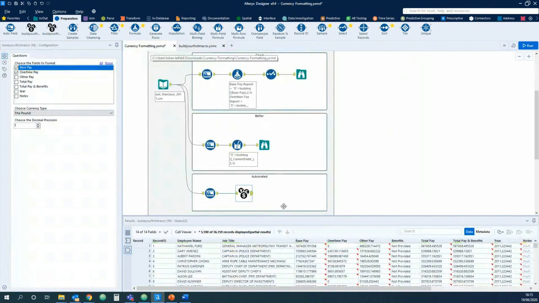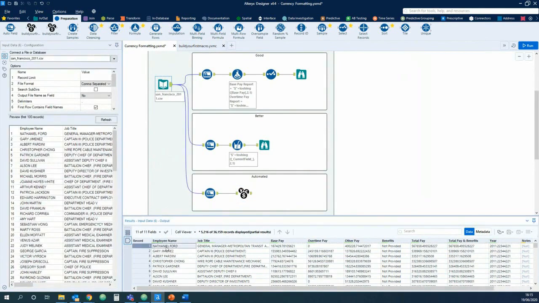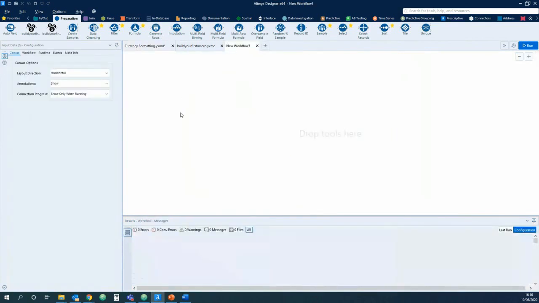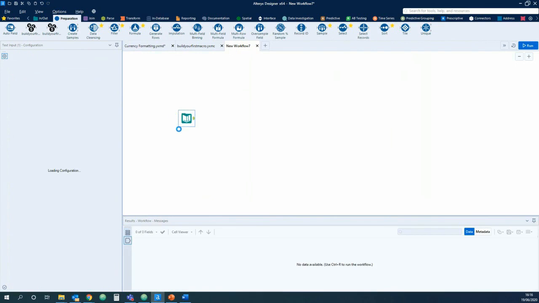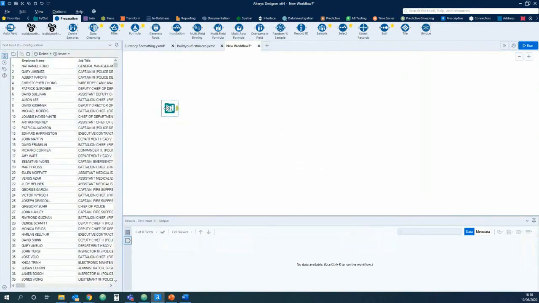How do I actually go about building this macro? How to get the idea to put this in like this? If you have this problem, I suggest you take, first of all, this data input. What I like to do is right-click in here and copy all records with headers. Just click any field, right-click, copy records with headers. Then you open a new workflow, and this will be the workflow where you will create your new macro. You can just copy-paste it in here, just Ctrl-V, and then it will put it directly into an input data file. It's a text input.